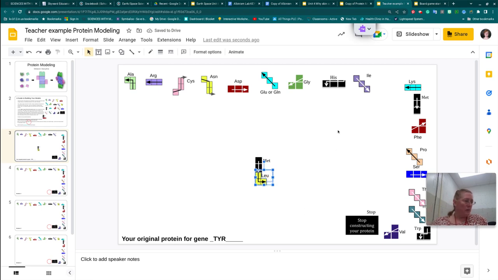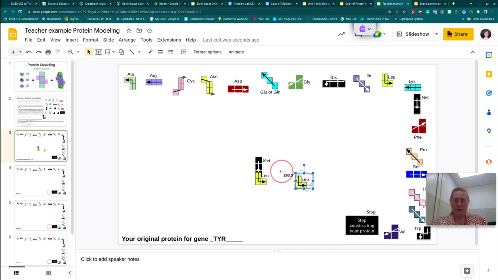Okay, then the next one is also leucine. Oops, I didn't make a copy. Control paste. That's what happens if I don't make a copy. It disappears. Control paste. Bring it here. So now I'm going to have to rotate. Grab it. Rotate it. Whoa, that didn't work very well. Is this grouped? Yes, it is grouped.